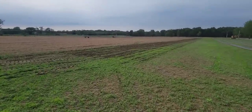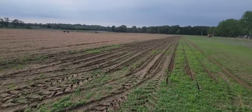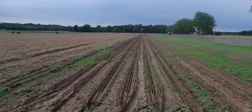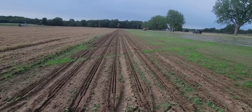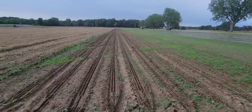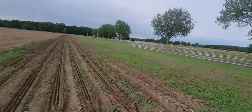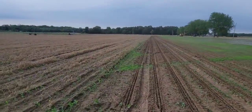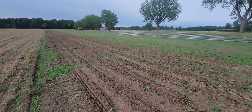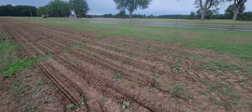So here's where we're going to be planting. We're going to plant this border here to this sunflower mix that we have in the planter right now. What we did was we took our 12-row 7000, and Dad marked out the rows with it, and he put down starter fertilizer with it that was left in the planter that we needed to get drained out anyway. So we figured we'd do that so we didn't have to put starter fertilizer in Ed's planter and dirty it all up. By doing this, it helped us get rid of what we had left over in the planter, so when we put it away, we don't have to deal with it. So we're going to go ahead and start planting here, and we'll see how it works.